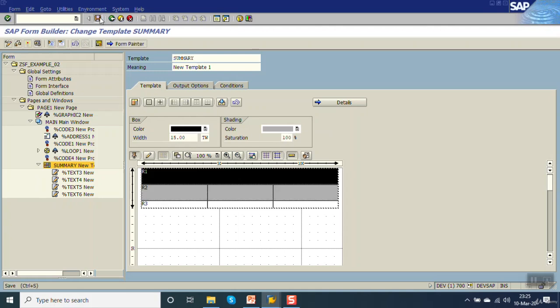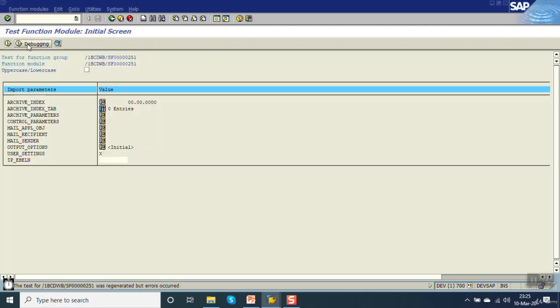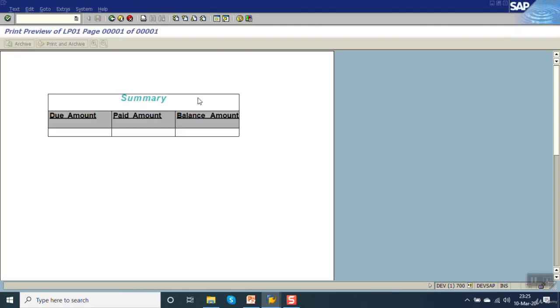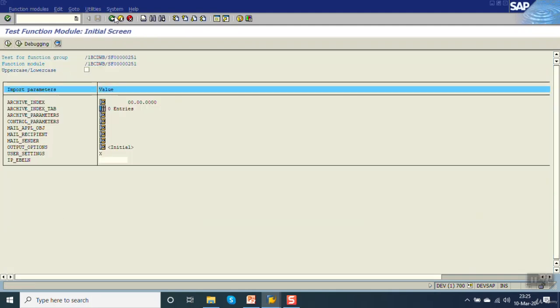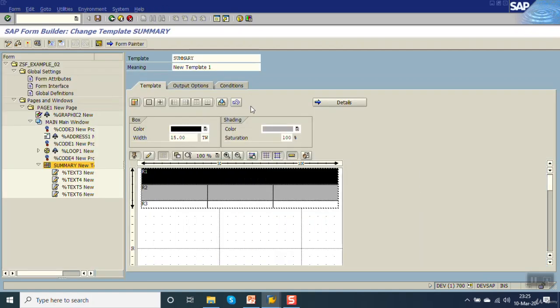Okay, activate, execute. You can see the shade to the columns. So in this way, depending on our requirement, we can select different colors from these available colors.